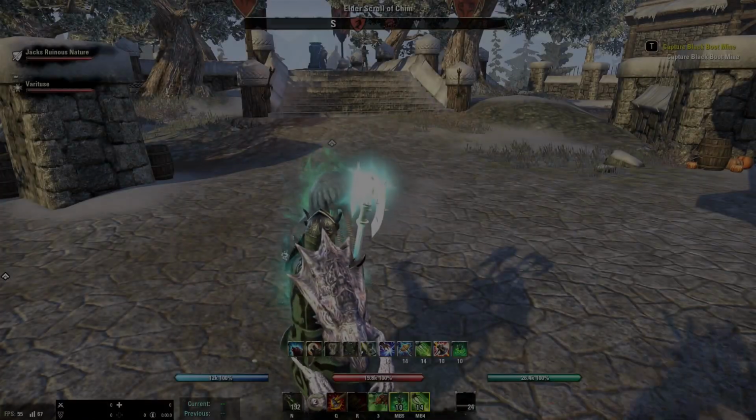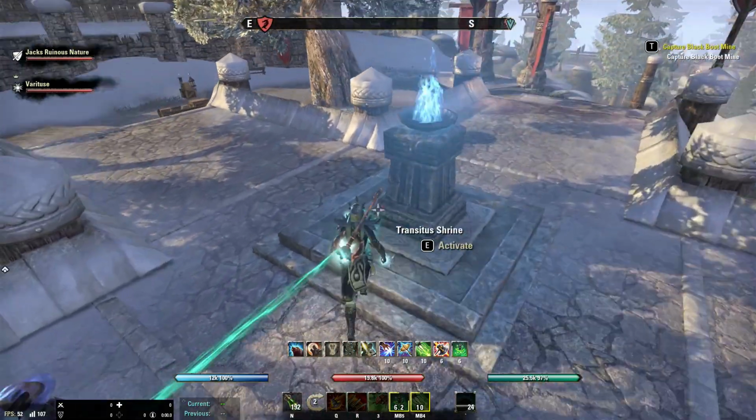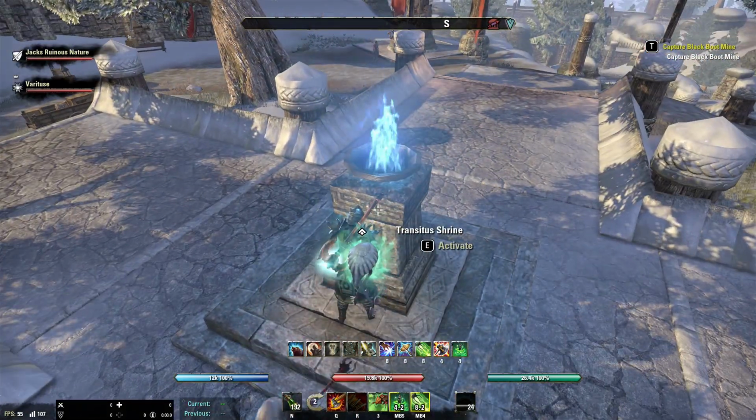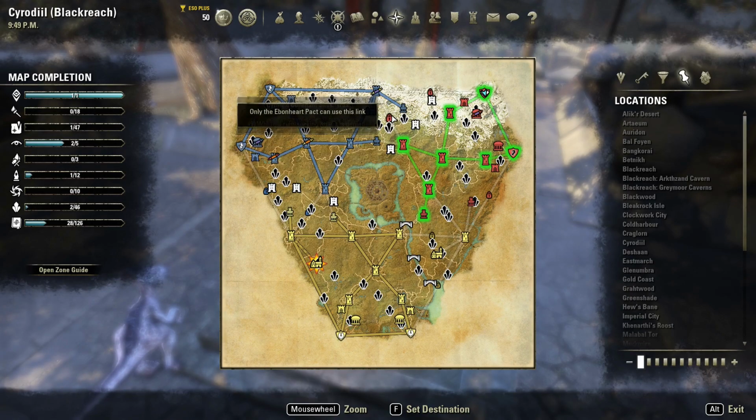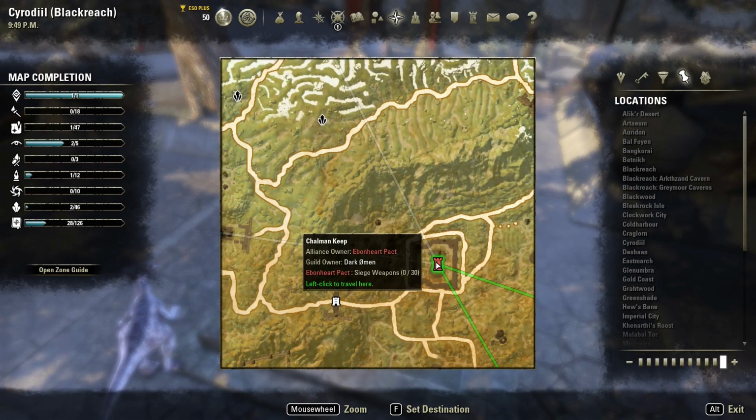Now, going back to PvP here for just a moment, I would like to talk about Cyrodiil 30-day campaigns. Now, you need to get 25,000 AP, which is Alliance Points, to receive 50 transmute crystals in your mail.